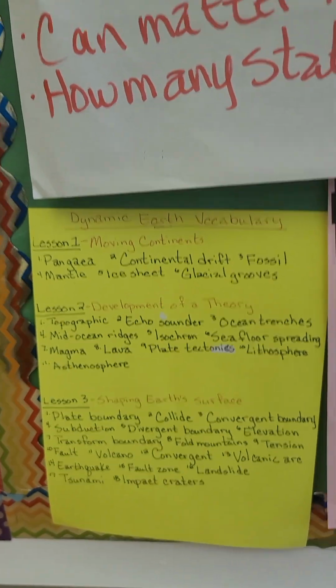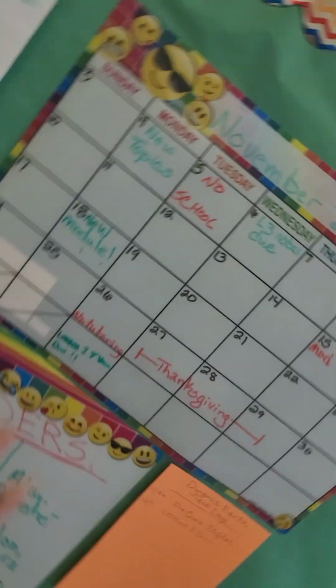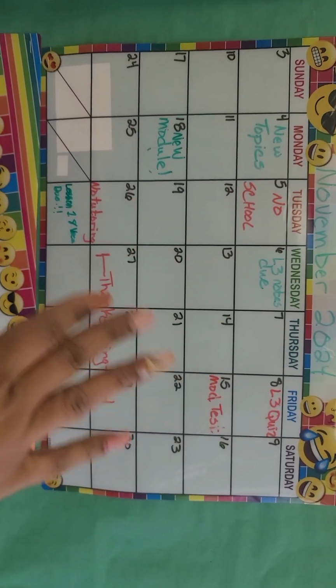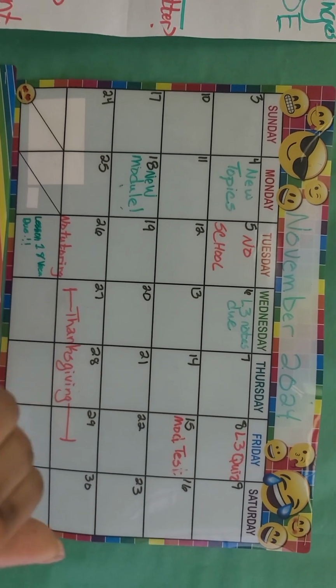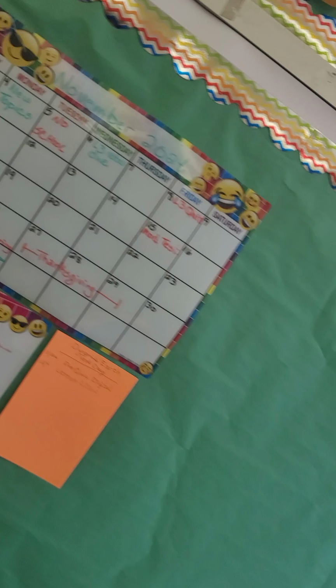And then, of course, this is the vocabulary launch chart. This is what a normal calendar would consist of. It would have different due dates, so students can always come back. Our scribe can always tell us what's occurring.